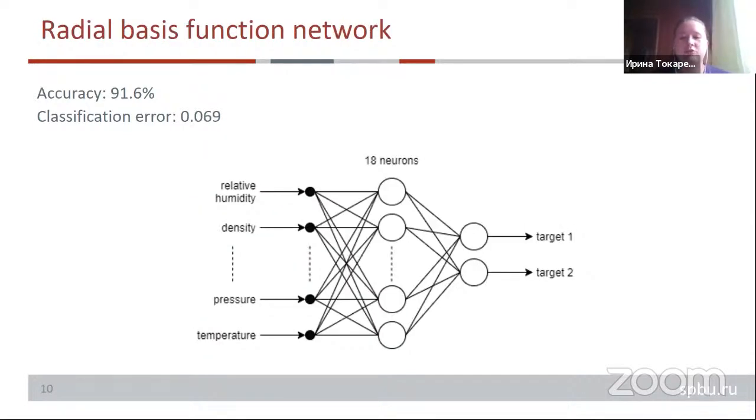In addition, we considered two types of networks that belong to radial basis networks because they show good results in problems of binary classification. Also, their advantage is a simple structure where there is only one hidden layer. In the process of training such networks, three sets of parameters are determined. We considered several ways to set their initial values and established how many neurons there should be in the hidden layer to get the highest classification accuracy. So there should be 18 neurons and the accuracy is 91.6%.